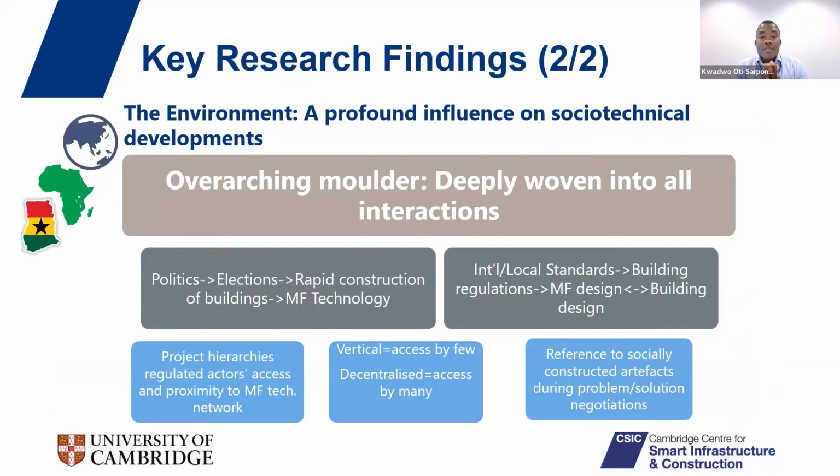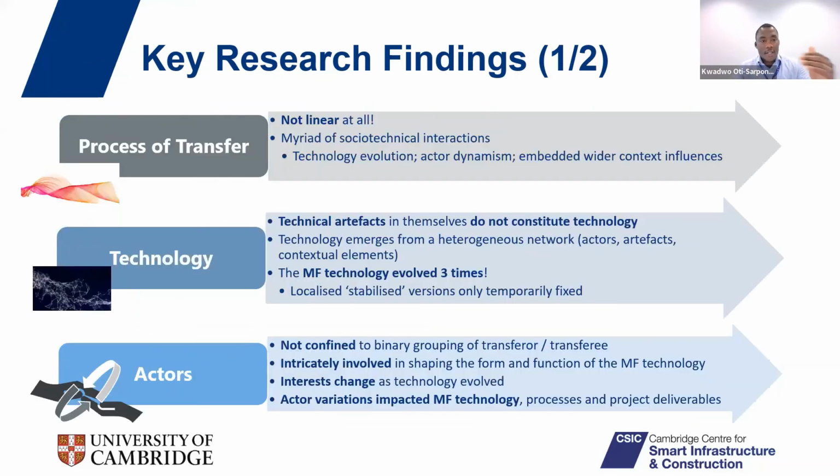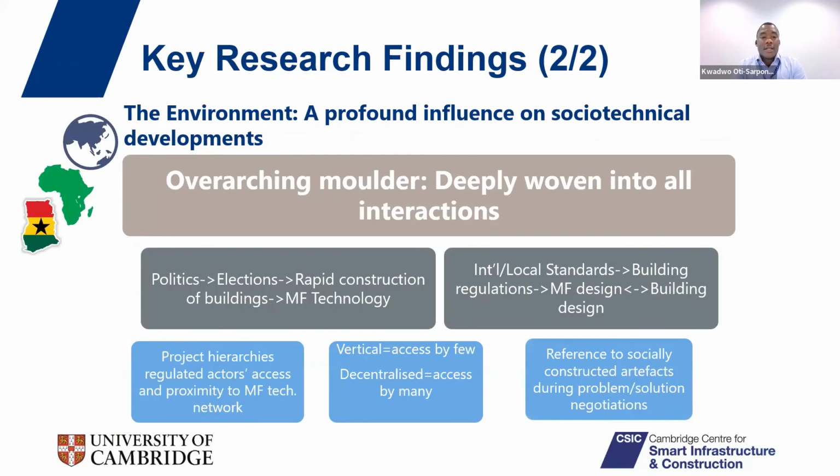And in terms of the environment, moving beyond the process of transfer, the technology and the actors, the environment within which the project took place, or within which the international technology transfer attempts took place, had a profound influence on all the socio-technical developments that were observed. And it was in itself not detached, but rather deeply woven into all the interactions.